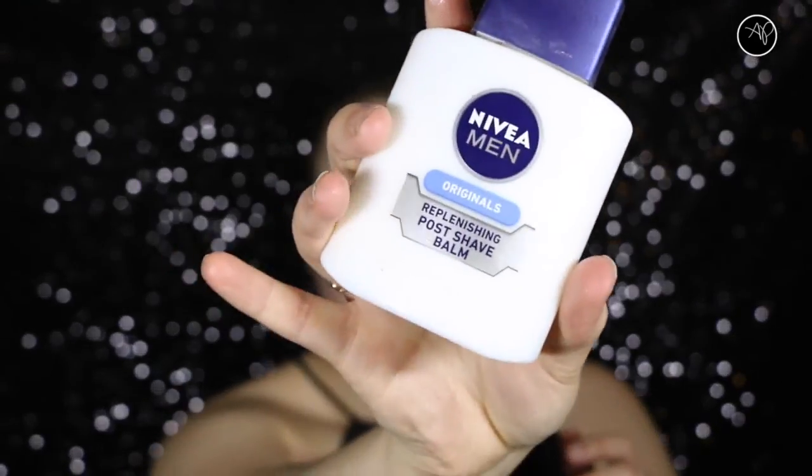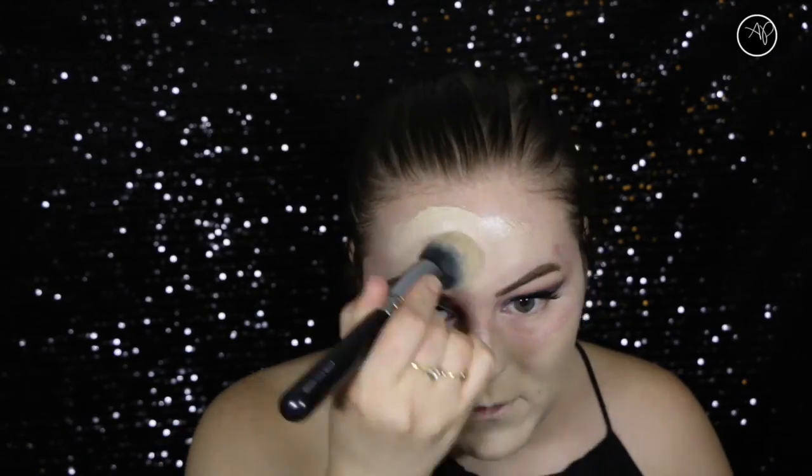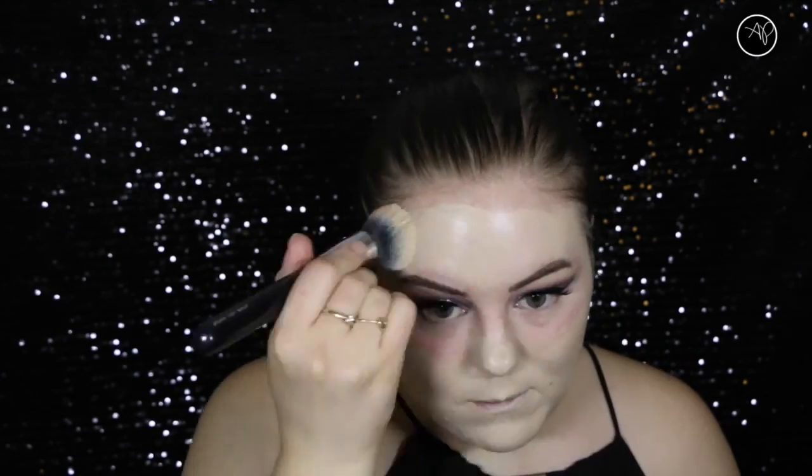So I'm just priming using my Nivea Men Aftershave Balm, which is my holy grail, and then I'll be going in with my foundation. I sped it up. I'm using the Revlon Color Stay. I do find this is a dupe for the, what is it again? The Estee Lauder Double Wear, which I did used to love. I have oily skin, so I love finding a foundation that can stick.